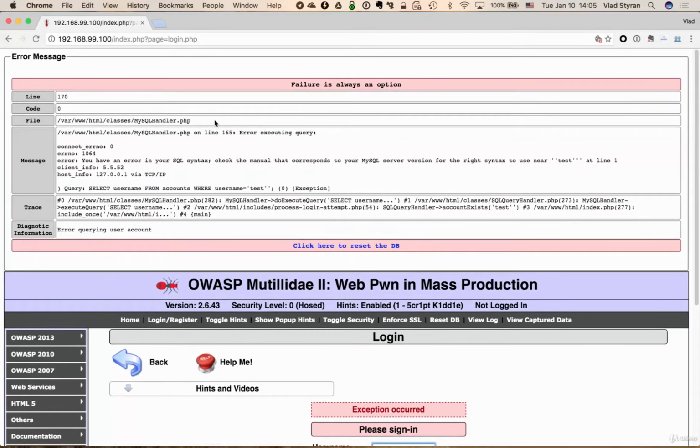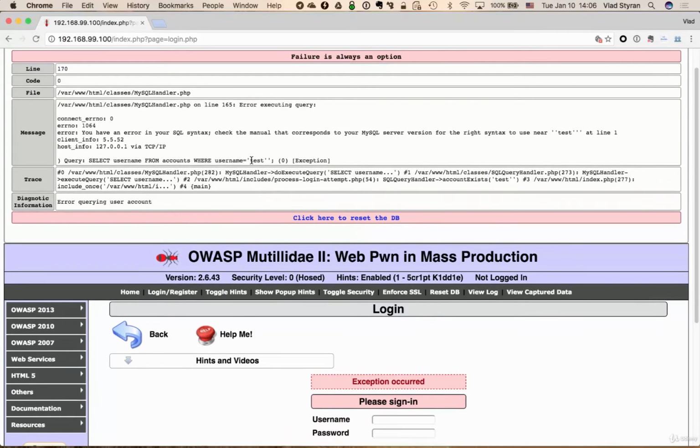Mozilla is kind enough to show us the traceback of this error message. Okay, so something failed apparently, and reading briefly for what's going on, we see some technical information about where traffic is. I mean, the internal traffic of the web application certainly originates from a loopback IP address, right? So MySQL tells us that this query contains an error. Of course it does, because it's not correct syntax in terms of MySQL. There should be paired quotes. This is rare, it almost never happens in reality in production, but here we are for learning purposes. That's why Mozilla shows us all the traceback and we see where the exception occurs.